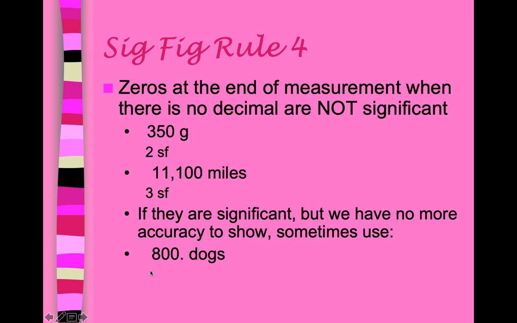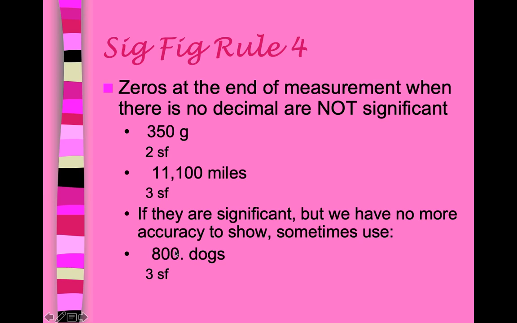Well, without the decimal point, if we're thinking science rules here, it would look like 1, meaning we could have, it's okay if you have like 813 dogs. That's okay because that's still around 800. No, we max out at 800 exactly. So that dot says all 3 of these numbers are significant. These zeros are now with a decimal, so they are significant.